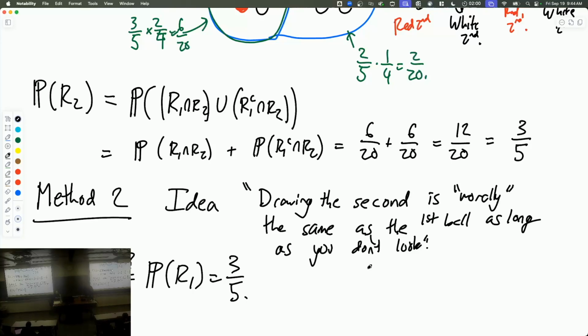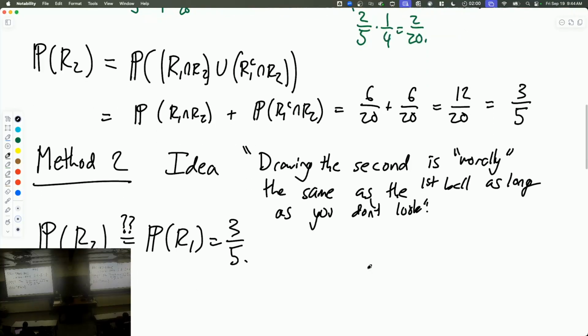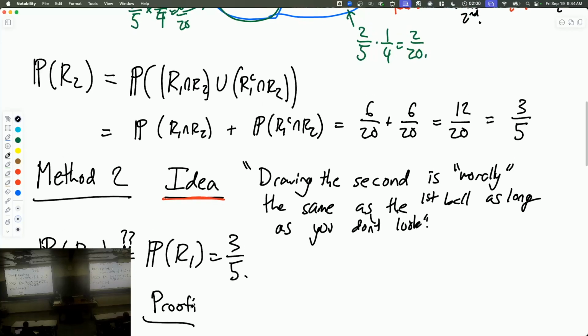The way I'm going to prove it to you, as a part of formal mathematics, is you take ideas and you turn them into rigorous proofs. In this case, I'm going to construct a function that proves this is true. So that was the idea, and this is the actual rigorous proof. We're trying to prove that the first ball and the second ball are interchangeable, like if you flipped everything. If you thought of the second ball as the first ball, then you could think of the first ball as the second ball. You can imagine I have the ball behind my back, I pull out the second ball, and then I pull the first ball out from behind my back and have them next to each other. That should be the same situation.